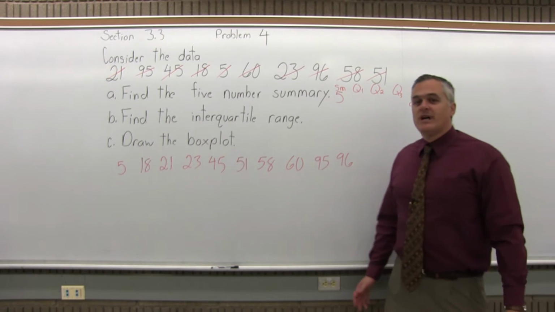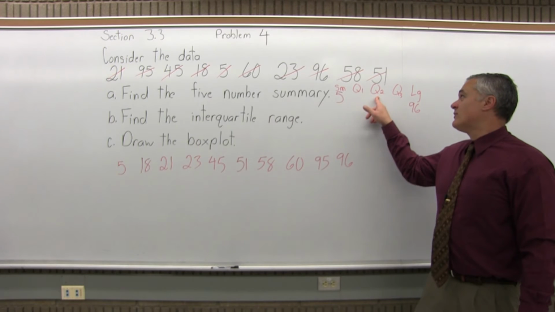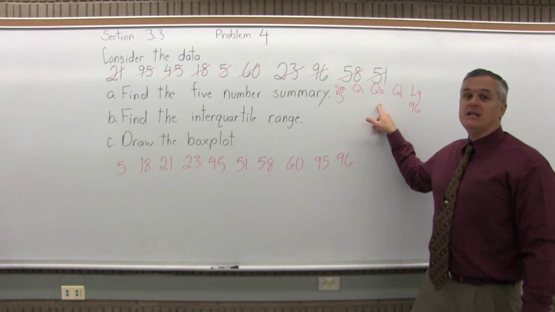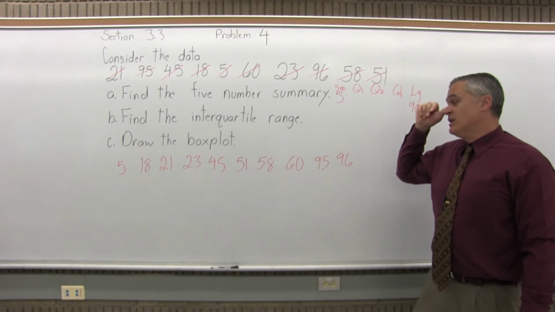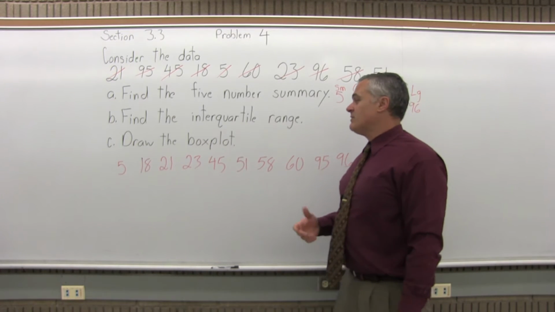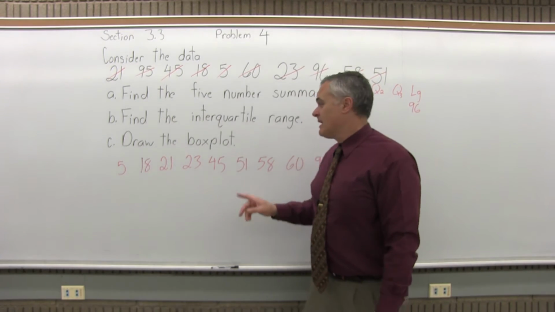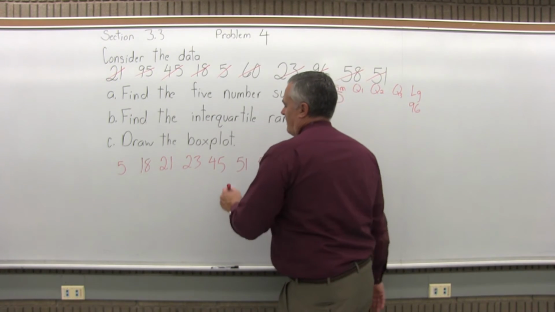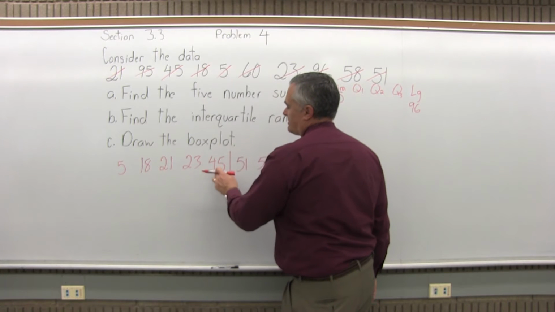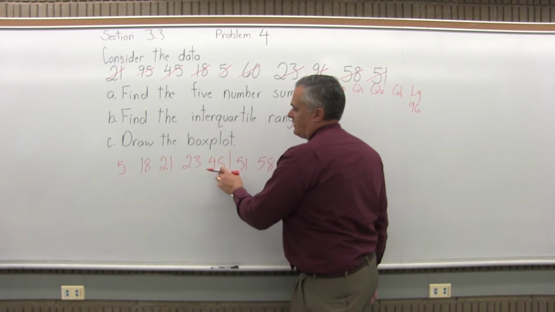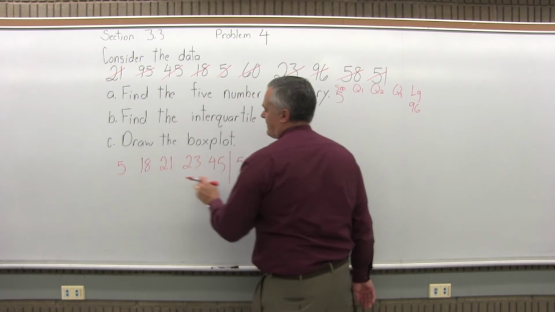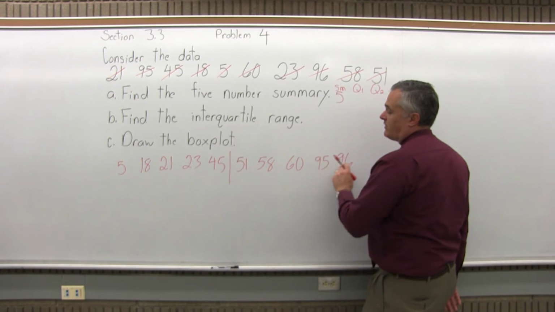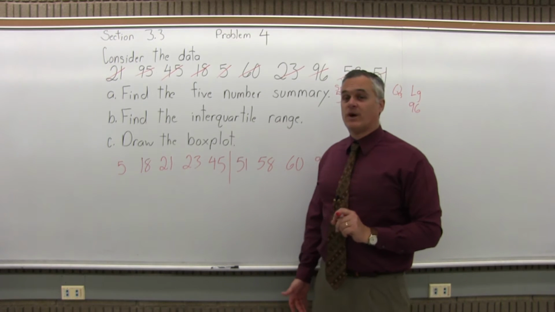Now, in terms of the quartiles, you have to find Q2 first. You can't find Q1 first. Q2 is the median, or 50th percentile. So for the median, you want to find the midway point for your data. Now, we have 10 data values, so the middle of our list falls between the 45 and 51. There are 5 values that are smaller than this point and 5 values that are larger.